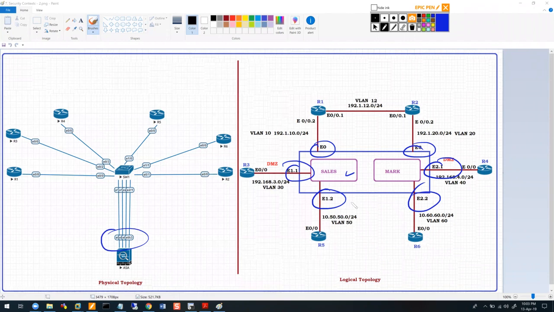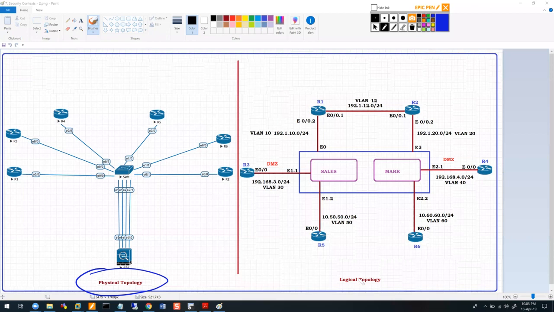The other thing that I want you guys to see and see how I integrate it is with a switch. Generally, you don't have devices connect directly into the firewall. You have them connect into a switch. I connect into the switch based on VLANing. I'll map it over. So I want you guys to see how I'm going to map over this physical topology to this logical topology. Very, very important, because this is what you need to do on the exam.